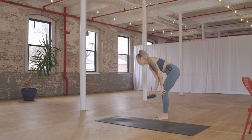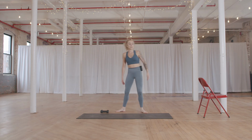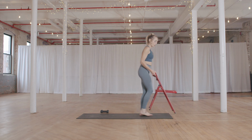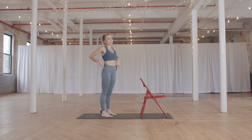All right, bring your weights to the back of your mat. We're going to go into booty. So grab your chair. We don't need our weights for these next 2 sequences. All right, so we're going to face our chair.